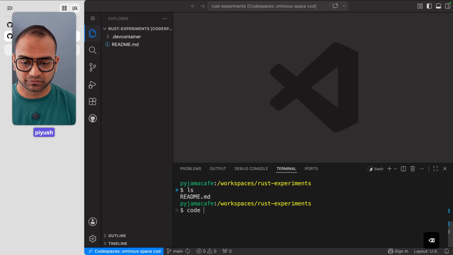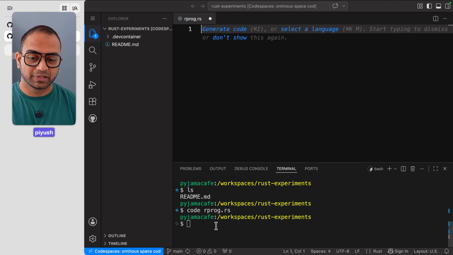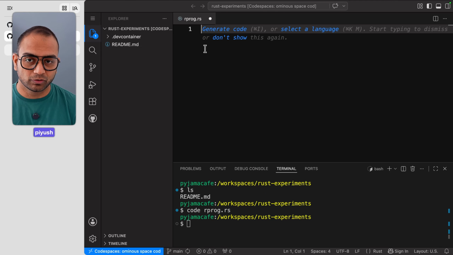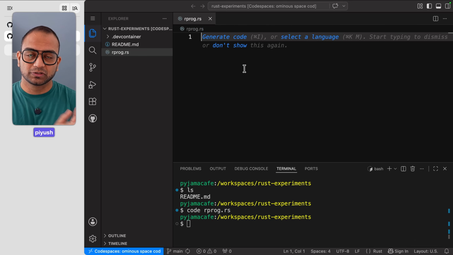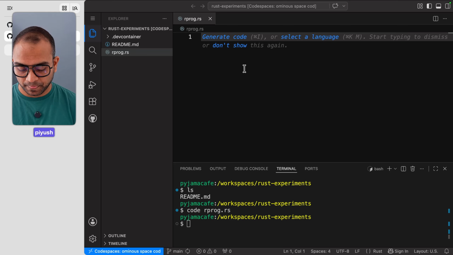It could just as well be, I don't know, rprog.rs. Once you type that and hit return, a new file opens with rprog.rs. The rs file extension represents Rust. Do we need a file extension? Well, let's play with that in a bit.